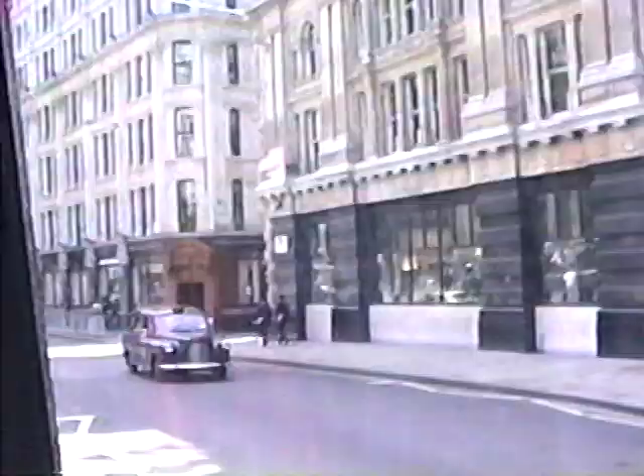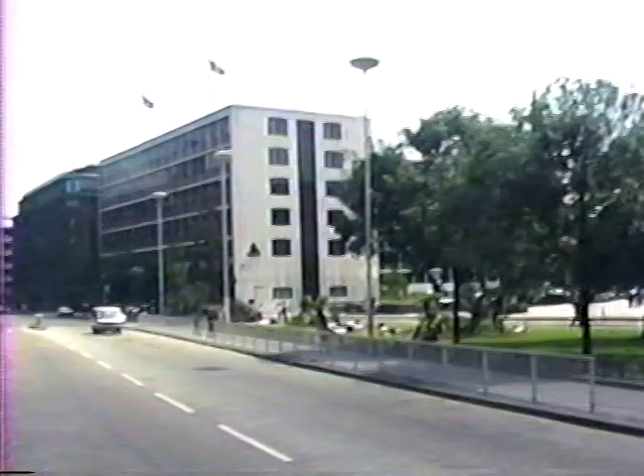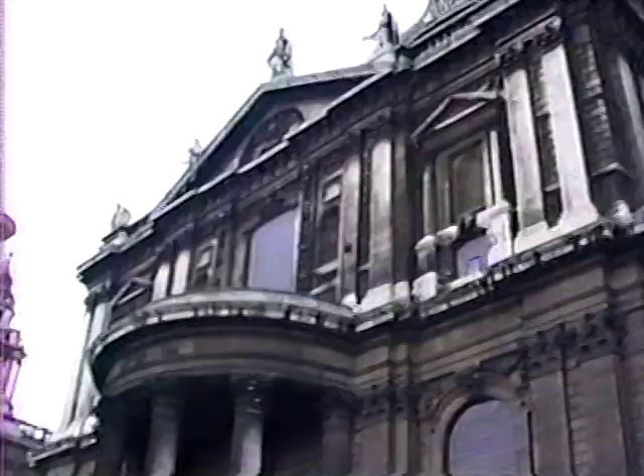And we're climbing up Ludgate Hill. Halfway up the hill on the left, the statue there — that is Queen Anne. Do you remember we talked about Queen Anne this morning? A rather unfortunate lady. She was pregnant 17 times. She was queen when they consecrated the church. The yeoman of the guard had to carry her in a chair to get to the coronation seat — she couldn't walk up the aisle. And she was also an alcoholic, which is not surprising if you think about it. She had 17 children and she was huge.